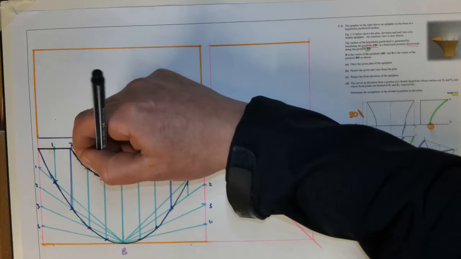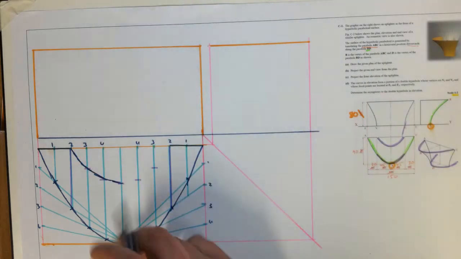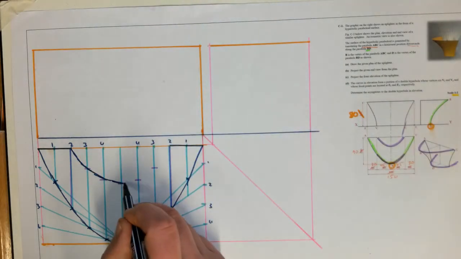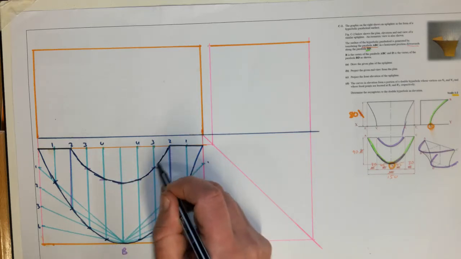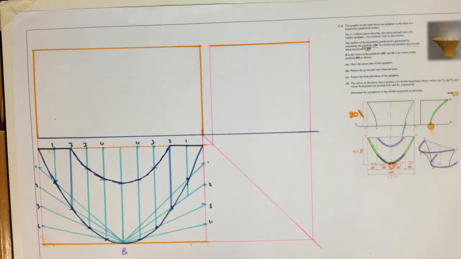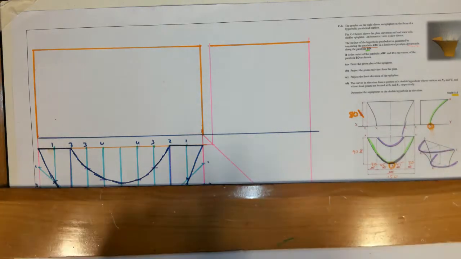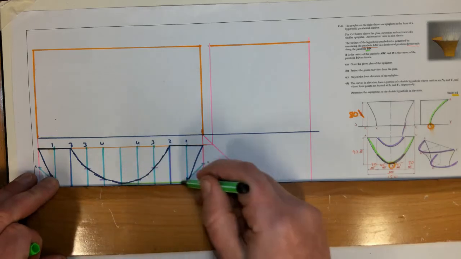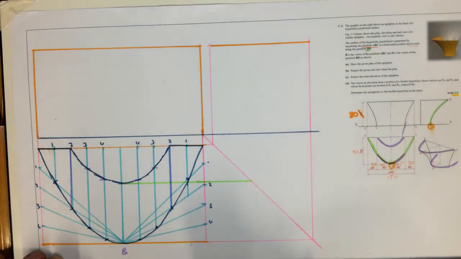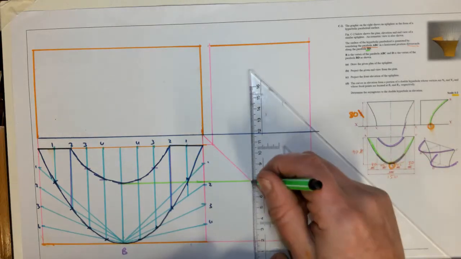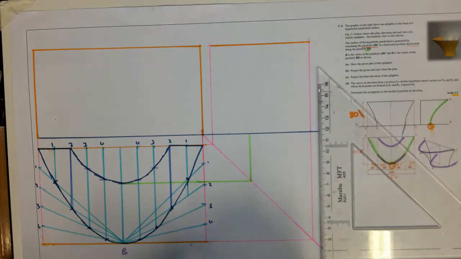Now I was going to cover that afterwards, but I needed this point here in order to complete my end view. So I think I pretty much had to construct it there now. I don't think I could have got away with it. Maybe there's a different way of putting it up, I'm not sure. Okay, so I'm going to bring this bit over here. And that gives me my point D.